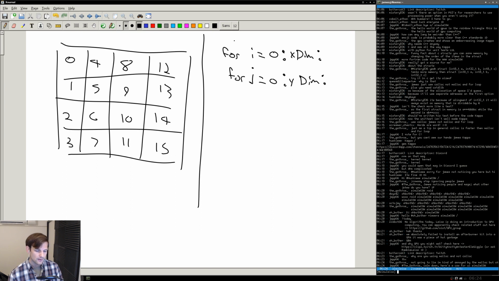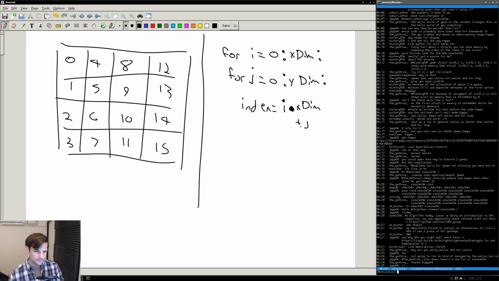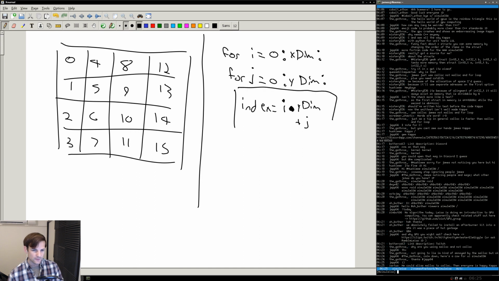Another for loop in here. Then we'll say index is going to be equal to I times X dimension plus J. I'm sorry, this is going to be Y dimension. Okay? So in order to find each individual index, all you've done is take I times Y dimension plus J, right? This is a standard indexing if you want to take, for example, a two-dimensional array and project it down to a 1D array.